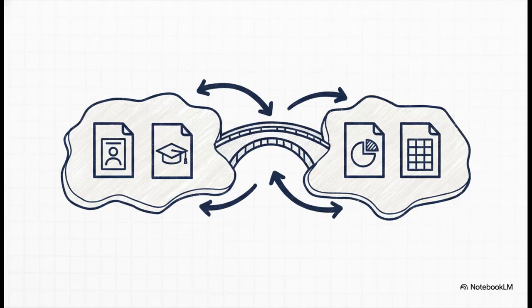Let me explain. Imagine you're building a learning management system, an LMS, and you need to generate different report types, like a student report or a faculty report. But you also need different export formats, right? Like PDF or Excel. If you try to use standard inheritance here, you're going to end up with a combinatorial explosion of subclasses. You'll have student report PDF, student report Excel, faculty report PDF. You get the idea. The bridge pattern completely prevents this by keeping the report logic and the exporter logic entirely separate, allowing you to mix and match them dynamically without all that massive, messy subclassing.